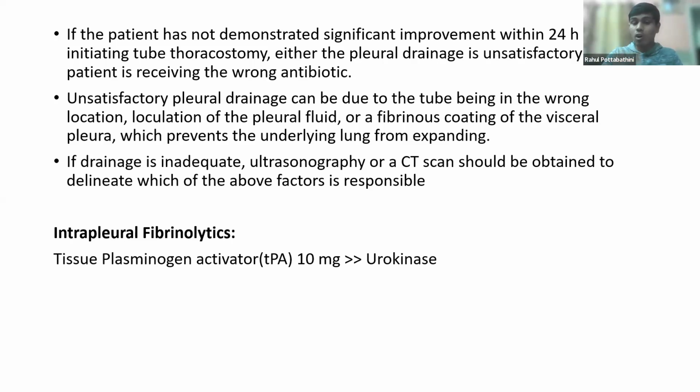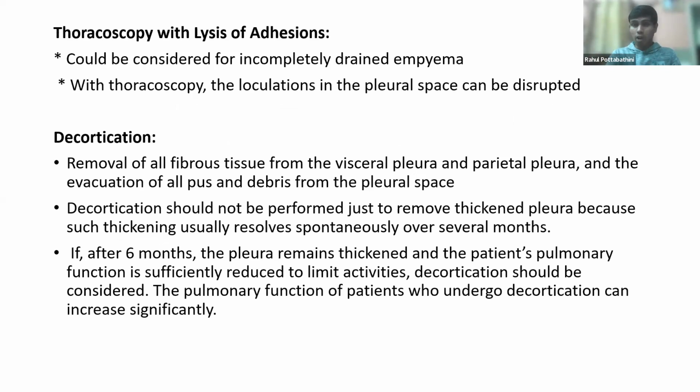That will cleave all the septations which you saw on the ultrasound image, and at maximum we can repeat up to 3 doses. And still, if you are not getting the pleural fluid, it means we need to intervene by doing an interventional procedure like a scope, thoracoscopy, or some surgery. As I mentioned, if you're not yielding the anticipated pleural fluid, it's time we need to do the scope. We need to break all the adhesions to get back to all the fluid.